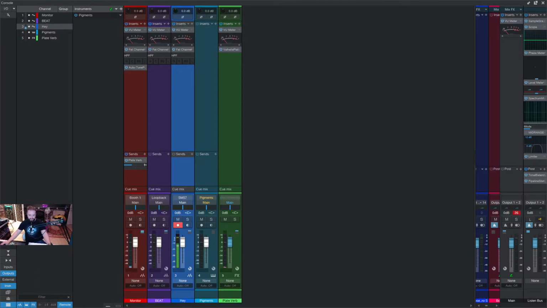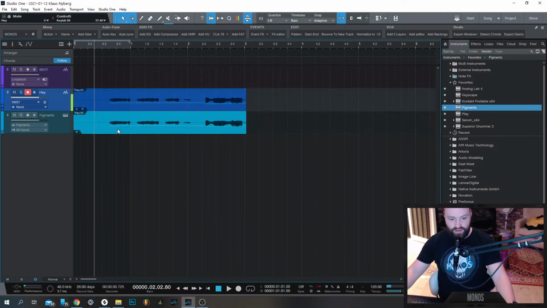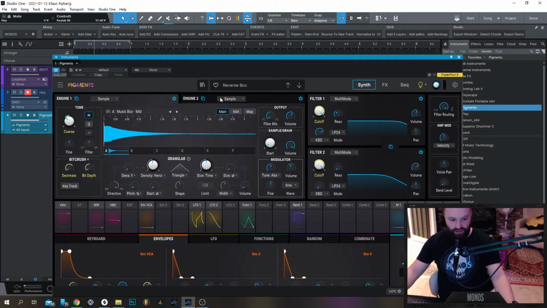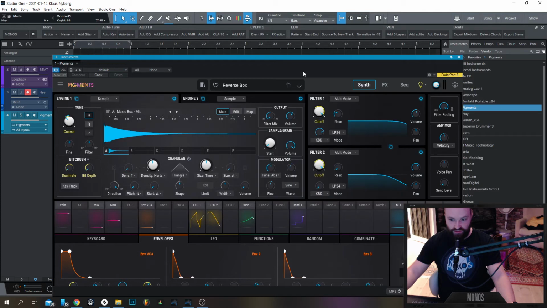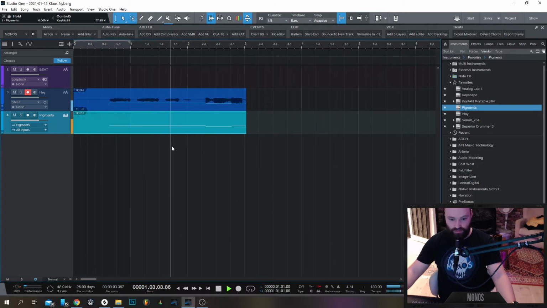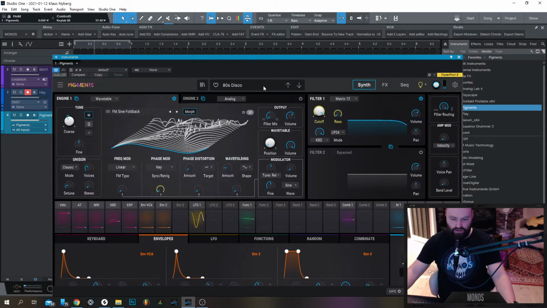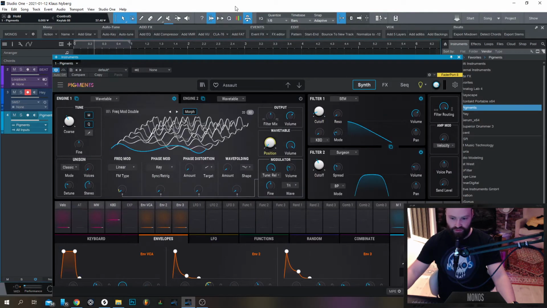So let's see. We have this. And then let's turn that into a bass line in Pigments by just choosing any bass ever. Oh no, that's an arpeggiated bass. Oops.